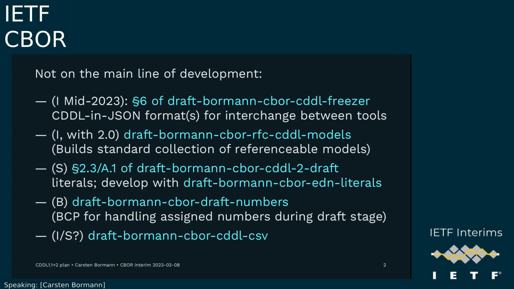Number 4 is an attempt to write up a useful process for how we actually deal with numbers out of number spaces that IANA actually has to allocate during the development of drafts. If you haven't seen that document, it would be great if you have a look at it and comment on it. This doesn't even have to be published as an RFC, but it has already turned out to be useful to point other people to as a way of solving that problem, so that an internet draft doesn't look like it's squatting on numbers.